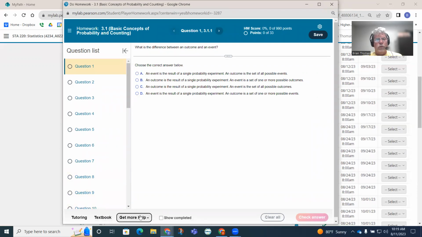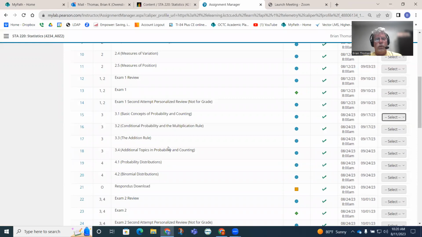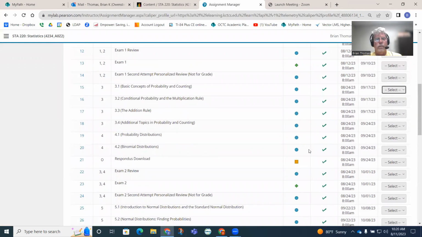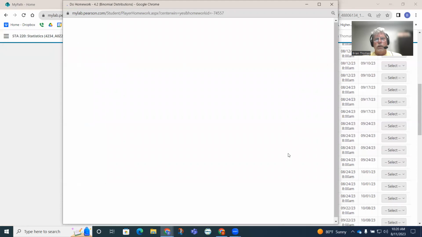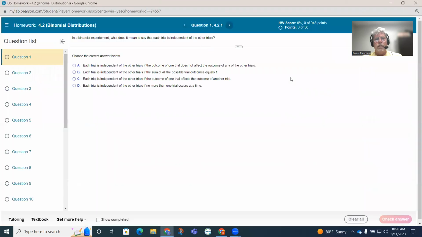Notice how there's a textbook, there's get more help. Sometimes there's more buttons here where it'll actually show you how to work the example and things like that. So that will look different on each one. So as I move more into math, there may be more. Let me see here. We'll preview a different one real quick. A lot of you have already taken a math class, so you're already probably familiar with all these things here.